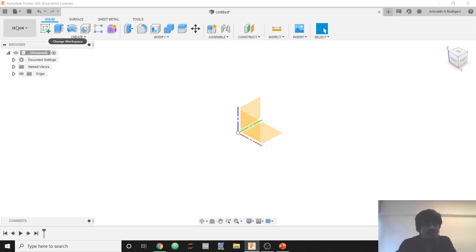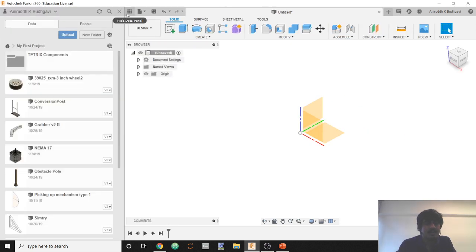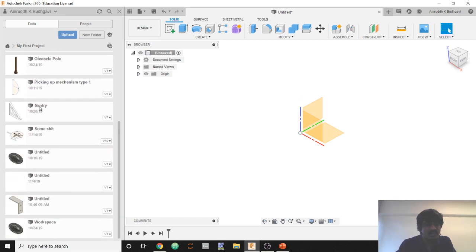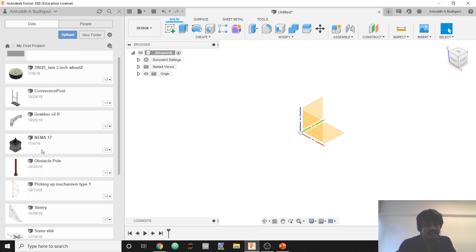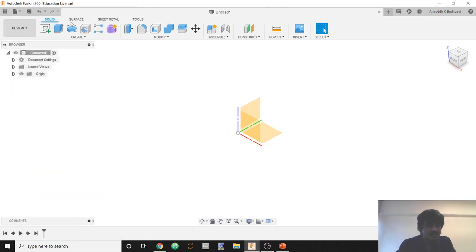If you wish to see what files you have, just click over here, show data panel, and you can see various files I have. I just double click on any one of them and I can get that file out, and I can change projects from here, but it's not very important. These are the various tools, and these are the various components which are here.